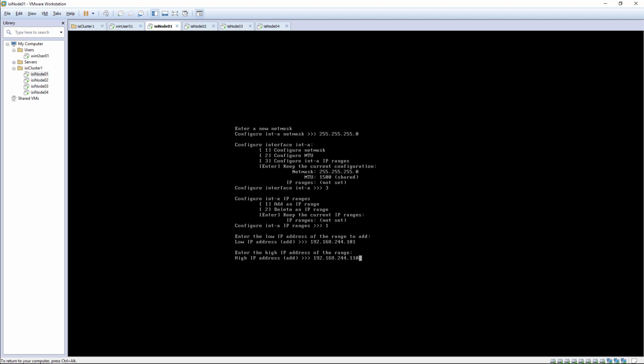And then to figure out how to come up with those IP addresses, I'm going to refer back to a previous comment where I mentioned that there are 2 network adapters on each node, and that one of those adapters is mapped to the host-only network, which is what we're dealing with right now, is the internal network. So to see how I came up with 244.101.110, I'm going to come here to Edit, and I'm going to go to Virtual Network Editor.